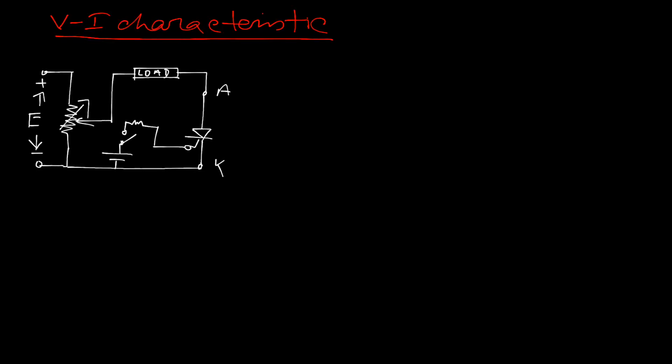This is the schematic circuit diagram through which we can represent the VI characteristics. This is a supply voltage which is normally used to bias the device, and this is the gate terminal, which is connected to a separate voltage source here, and the switch is there. Suppose this stands for S. Initially, whenever we define the VI characteristics of the SCR, the switch is open.